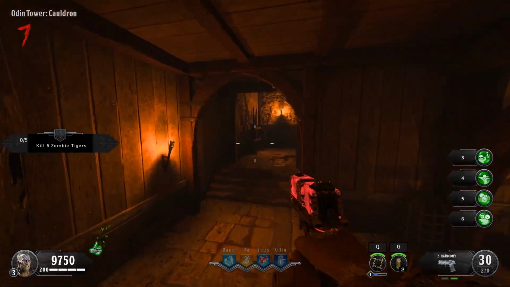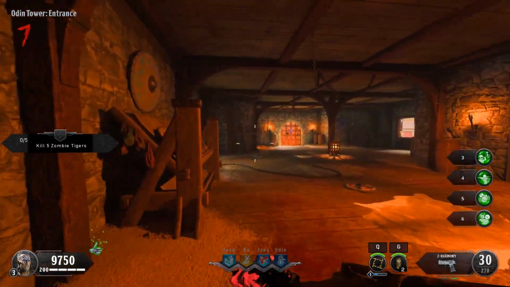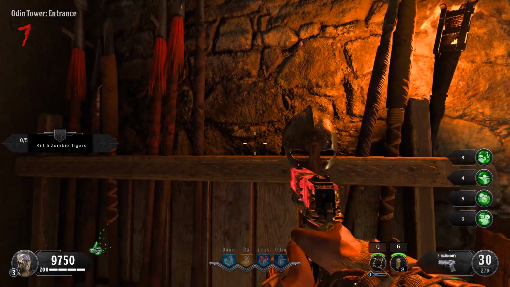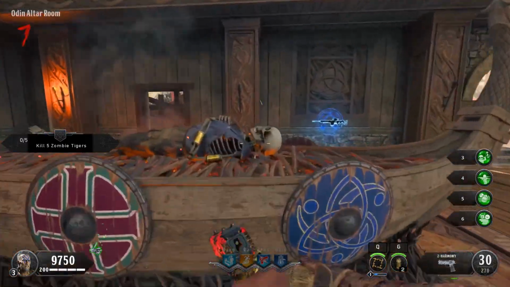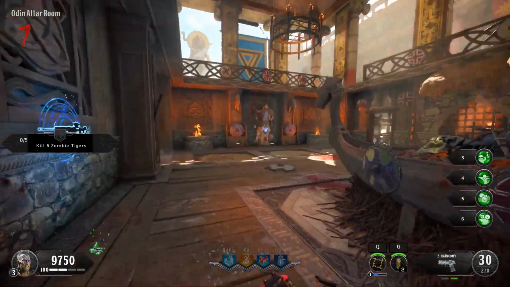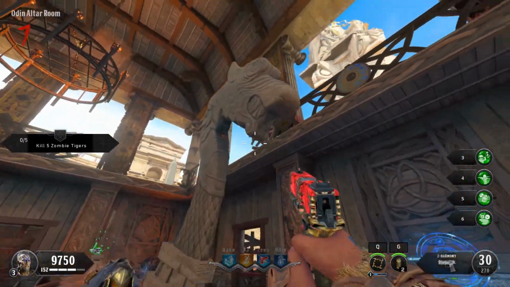And the final part is inside the Odin Tower. Go to the entrance floor, which is the middle floor, and pick up this little helmet that is on the shelf as soon as you enter through the door from spawn. Once you have all 3 parts, go to the top floor of the Odin Temple, and place all of these parts on top of the Viking.